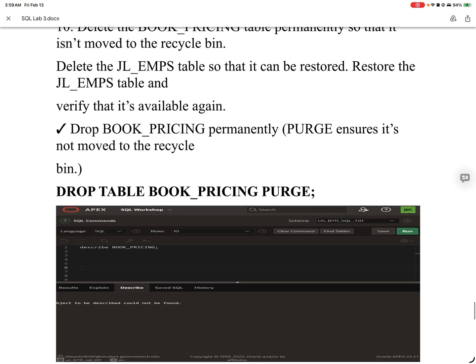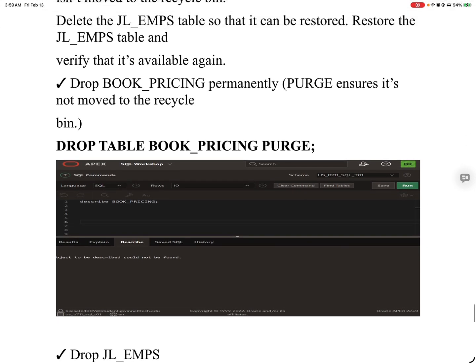To permanently delete without sending it to the recycle bin, the prompt is drop table book_pricing purge, semicolon. When you run that command, it wipes the information. It says object to be described could not be found, so it has been deleted permanently.